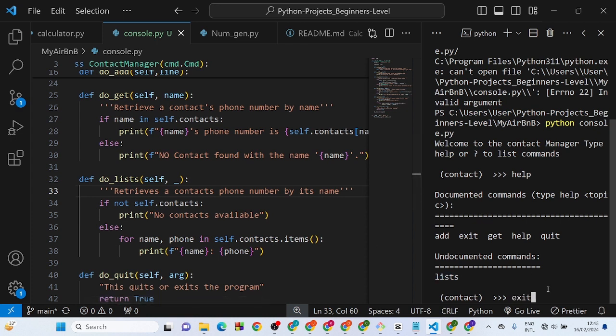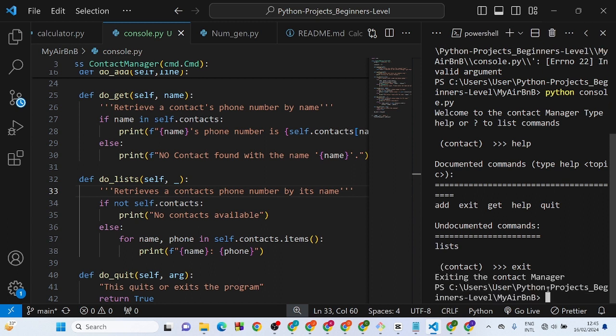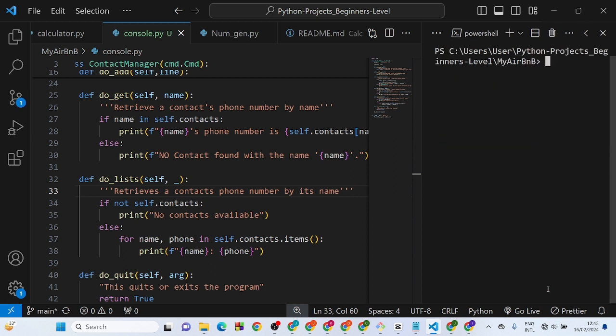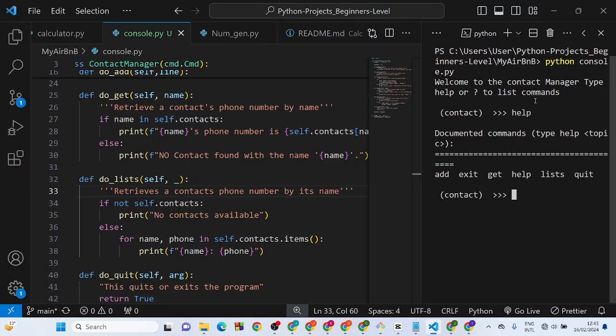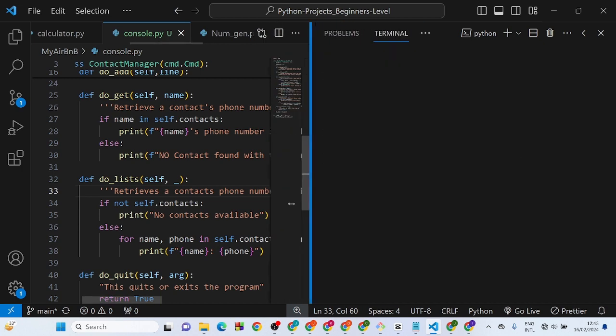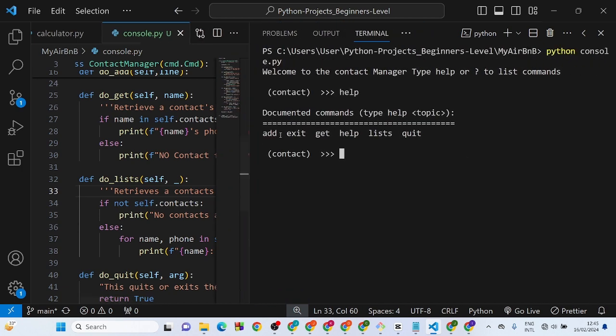Again, we have to exit. Let me clear and run again. All right, we are in. If I do help, you see that all the commands are documented now.